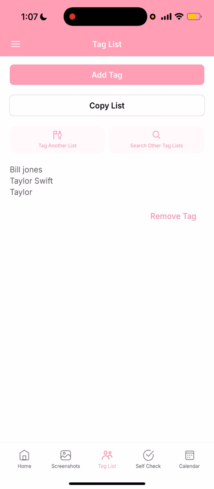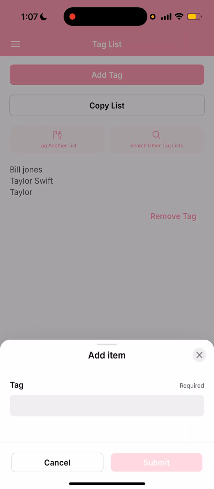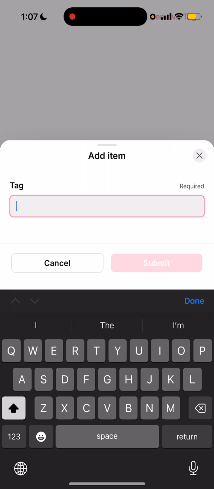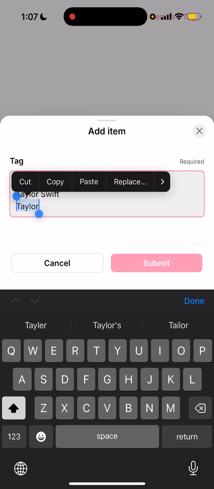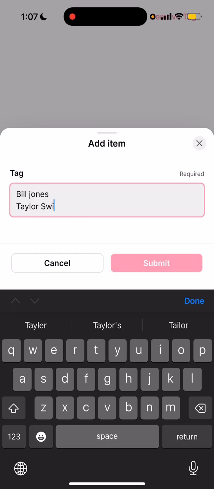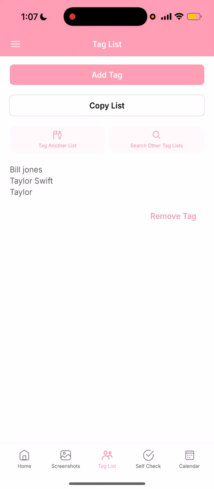We can copy this list, and it'll copy to your clipboard. So if I add a tag, just as an example, as a place to paste, this is where you can paste it. See? So it's on your clipboard now, and you can just paste it. We're not going to add their names again, though. This screen is really a rep screen, but it's important for you to know what they can or can't do.